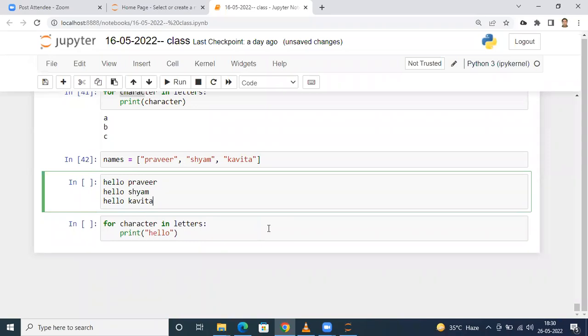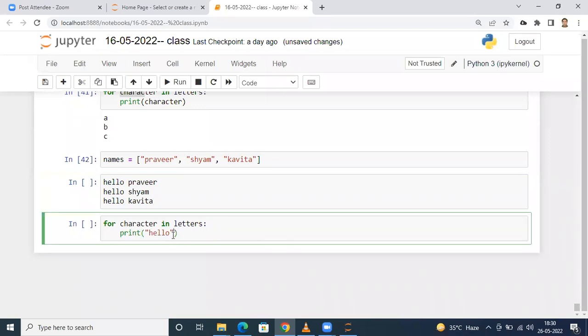Print hello, comma, character. And in place of letters, it should be names. Yes, correct. Let me come here and make it names, and here also let it be character.